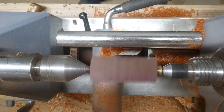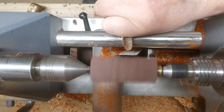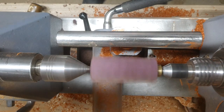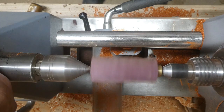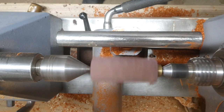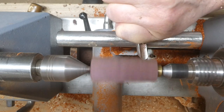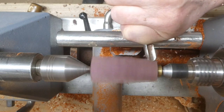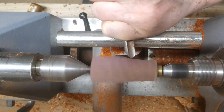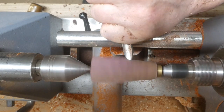Now I've got it between centres, so I've got the bushing at one end where the tube is, and the other end hasn't got the tube, it's just wood, so I've just got the tailstock drive center to hold the other end. I'm using my 3/8 spindle gouge to turn this down.